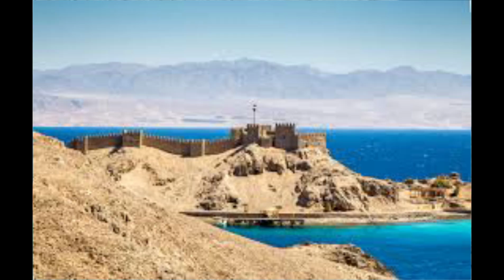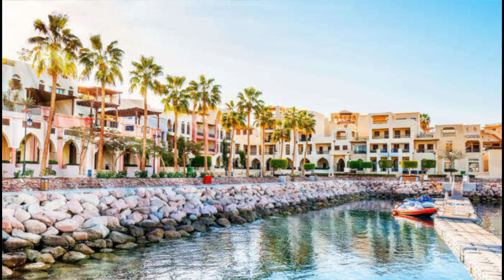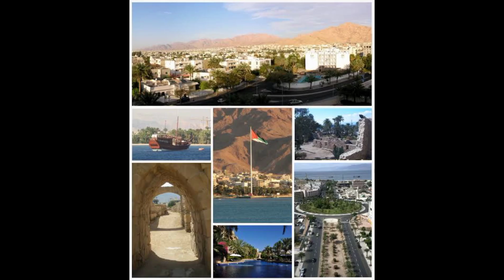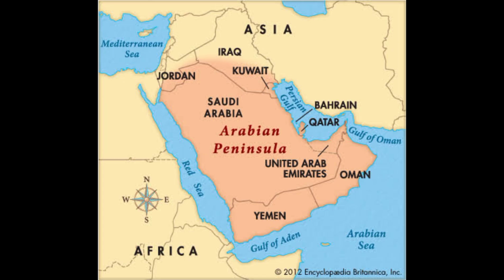At the northern end of the Gulf are three important cities: Taba in Egypt, Eilat in Israel, and Aqaba in Jordan. They are strategically important commercial ports and popular resorts for tourists seeking to enjoy the warm climate. Further south, Haql is the largest Saudi Arabian city on the Gulf. On Sinai, Sharm el-Sheikh and Dahab are the major centers. The largest population center is Aqaba, with a population of 108,000 in 2009.